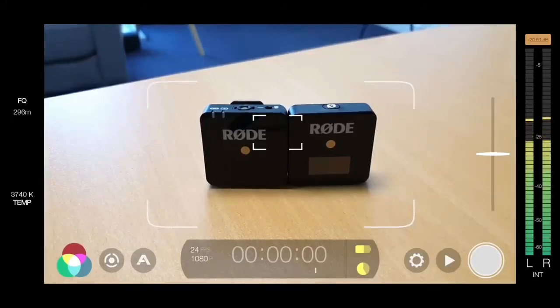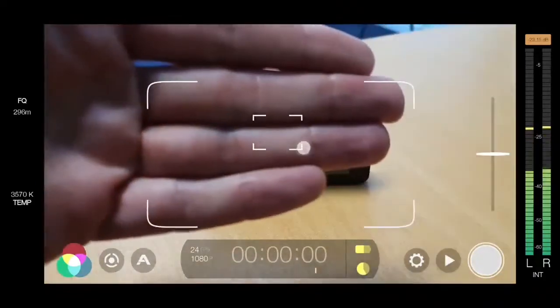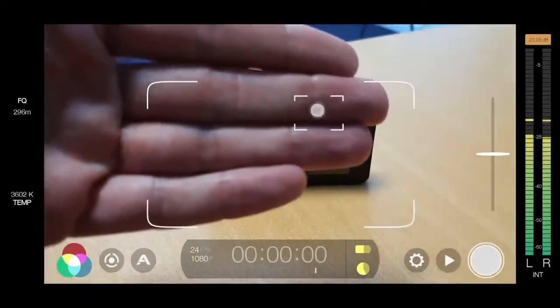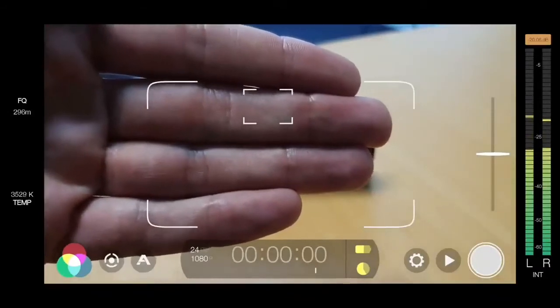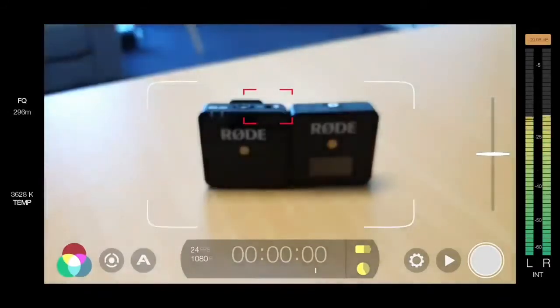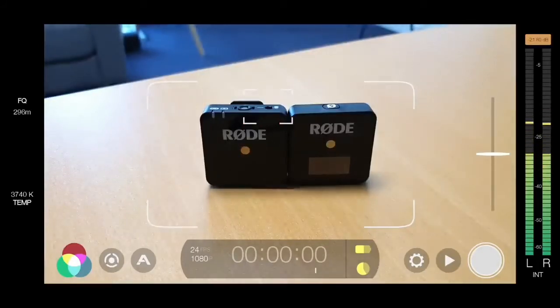So if we want to adjust the focus, so bring my hand in here now, let's grab this focus box and point it on my hand, and you can see the focus is adjusted to my hand. Now if we tap on that, that's going to lock the focus at that point. So no matter where we move our camera or anything now, the focus is now locked at that point. To unlock it, we can just tap on it and we go back to autofocus. So in this case here, we might want to lock it onto the microphone here, move it over that area, tap it, it's now locked at that point.